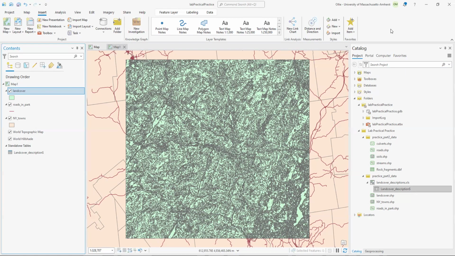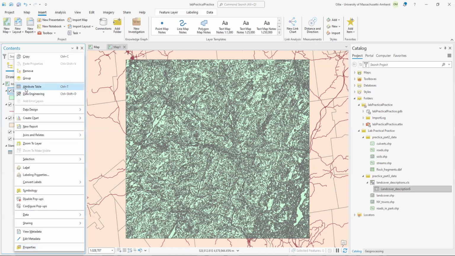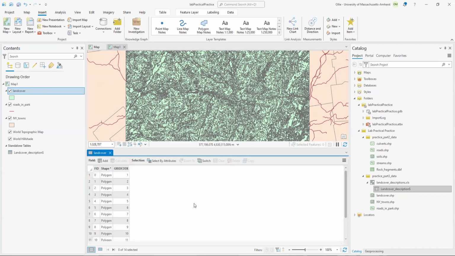To start working on this, we are going to work one by one through each of these criteria. What we are interested in is land that has hardwood land cover, is inside of the town of Newcomb, and is within 100 meters of a road. So let's start at the top with our hardwood land cover. We open up our attribute table for land cover.